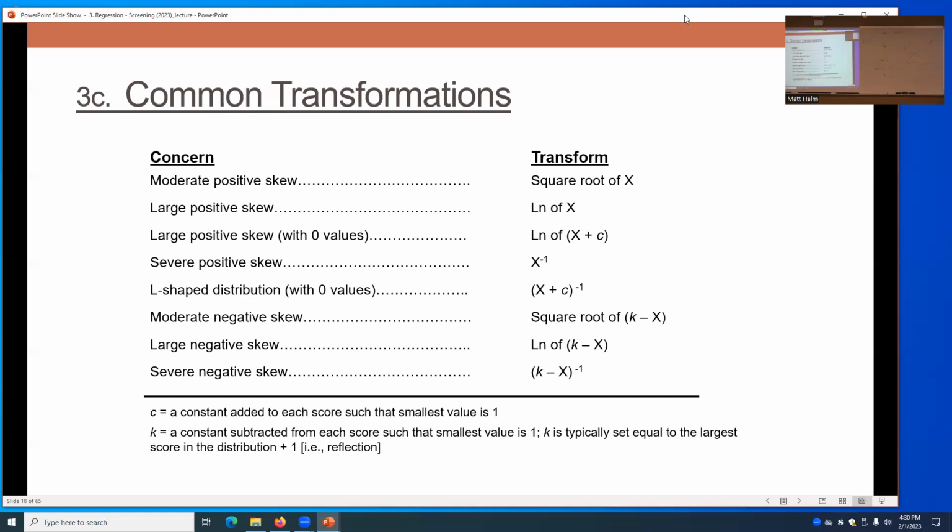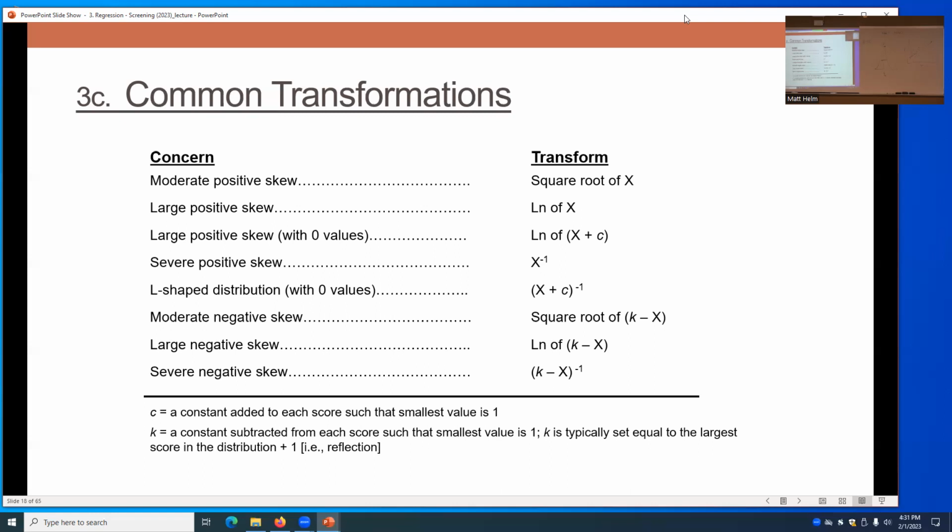So the value of 100 is now going to be 1, and the value of 1 is now going to be 100. It flops the whole thing around to give you a positive skew that we can address with a square root, natural log, or an inverse, okay? Someone will have a negative skew, they'll try to put a transform on it, and it'll make their distribution way, way worse, okay? It's because we need to go through and flop that.